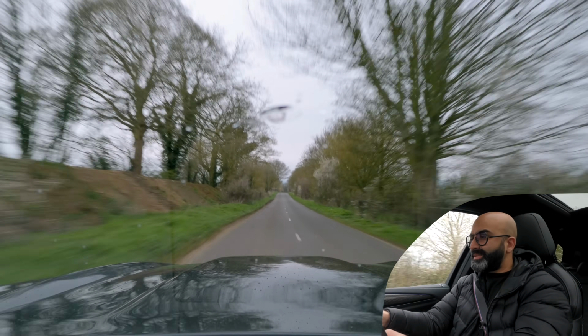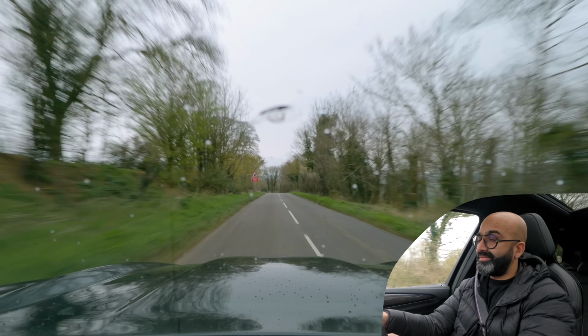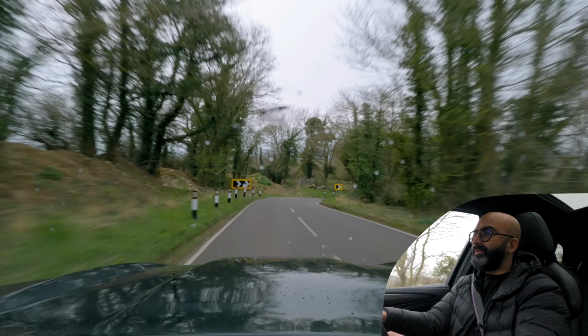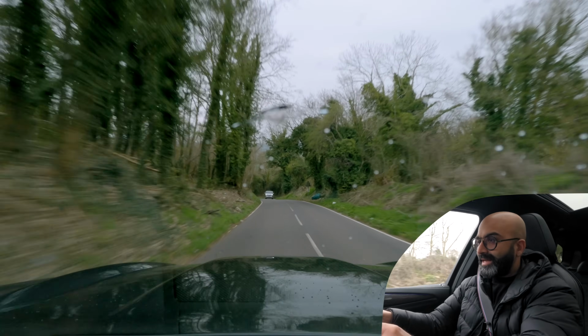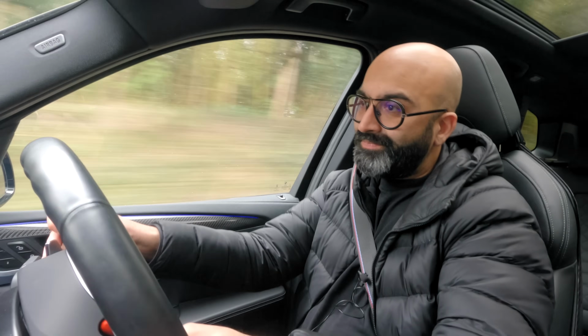And with the MSS suspension, not only does this car now look really good with the lowered ride height, it rides very compliantly over these undulating B roads with no detrimental effect to the handling. If anything, it handles slightly better than stock, but with none of the downside of the really stiff suspension.